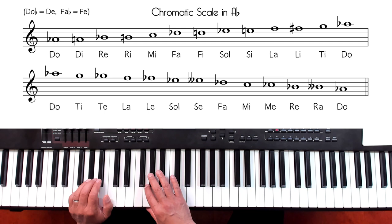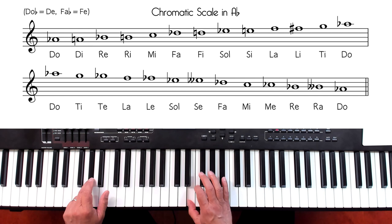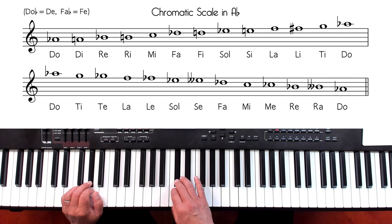Okay, so now we're going to play and sing. Ascending: Do, di, re, ri, mi. Descending: Do, ti, te, la, le, sol, se, fa, mi, me, re, ra, do.